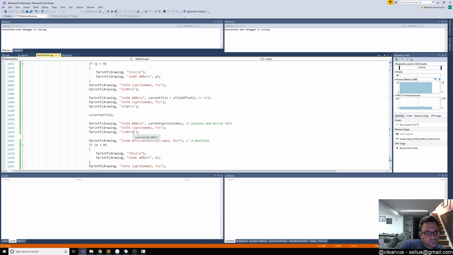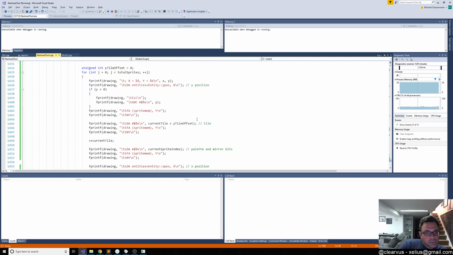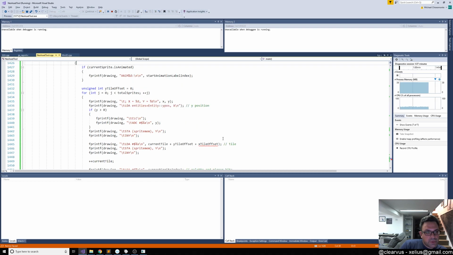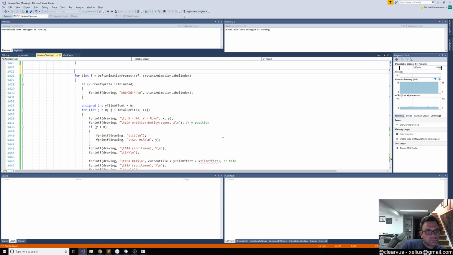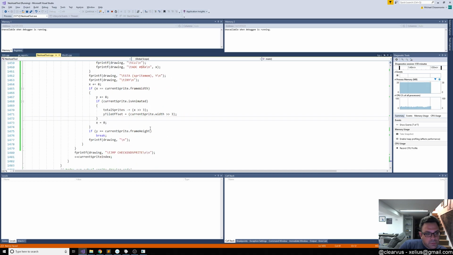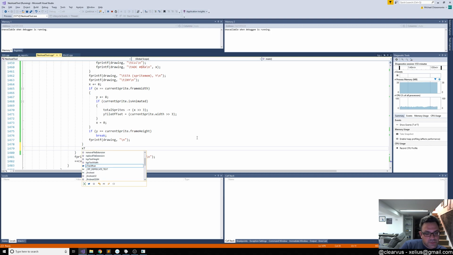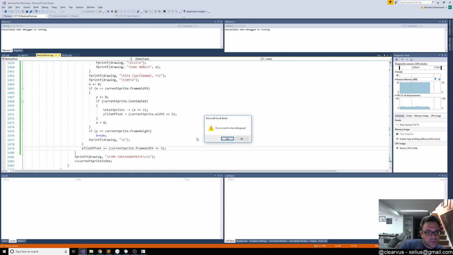So current tile offset plus X tile offset, and that would happen equals 0, and at the end of every frame we want to say X tile offset plus equals the current sprite frame width divided by 8.